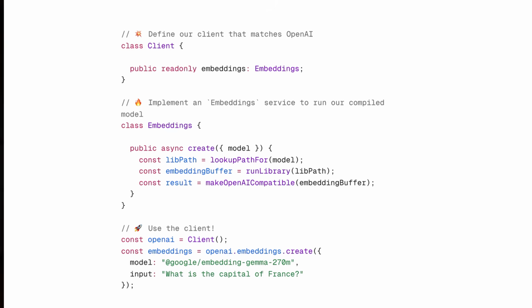And with that, with the rest of all the FFI that we just implemented, we now have a way of taking the model, resolving it to a path to the library, loading that library in, and simply executing it to get out our embedding matrix. The final step is to simply massage the outputs so that it looks just like the outputs that the official OpenAI client gives you. And with this entire system in place, we have just recreated the official OpenAI client, but given it access to any open source model that we can get into a Python function.